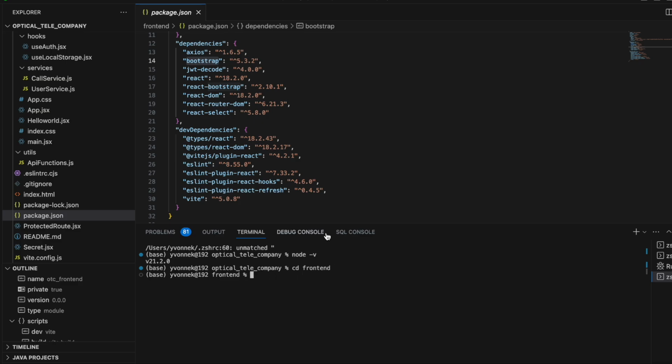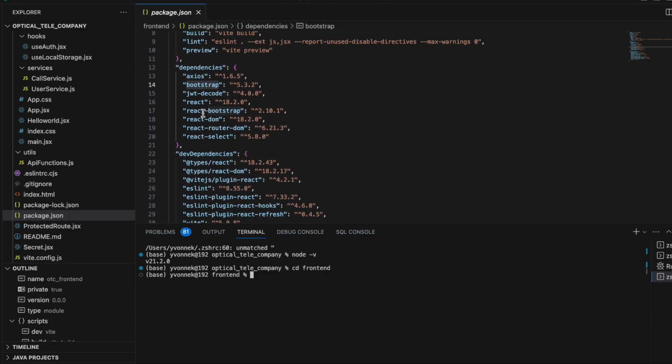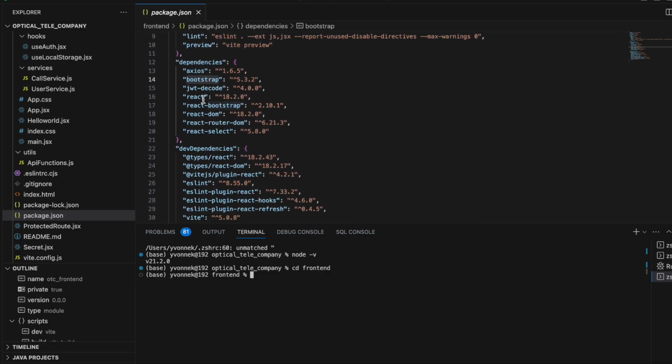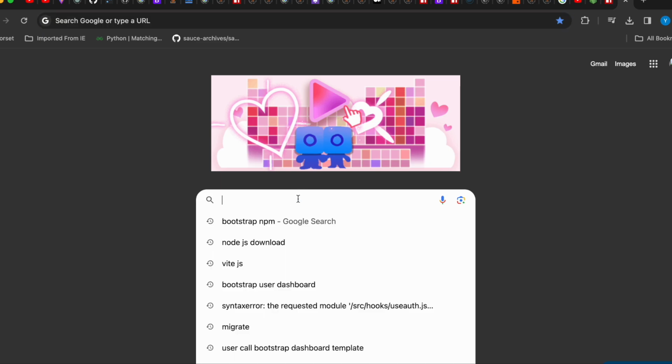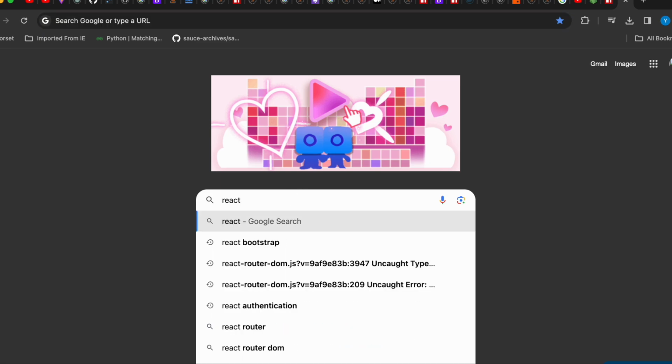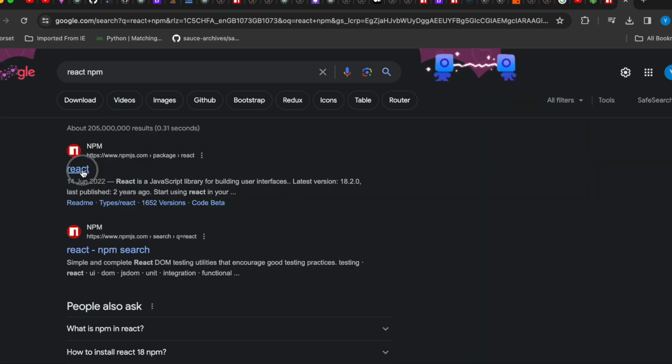So another thing that I can show you is, let's say you wanted React as well. You would basically go onto the internet, type React and say npm. This is the easiest way to do it.